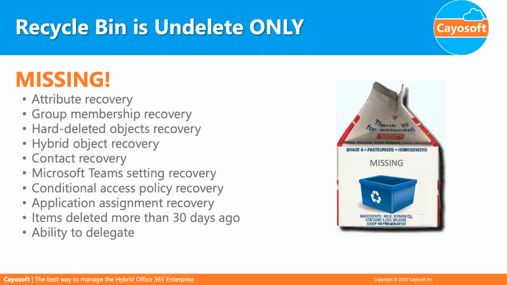Application assignments, there's another step for user recovery. Wow. If the recycle bin goes more than 30 days in the cloud, the objects are hard deleted. And there's no ability to delegate that. So it's kind of a mess. It's just everything's missing except for I can hit the hooked arrow and undelete it, not restore it or recover it.